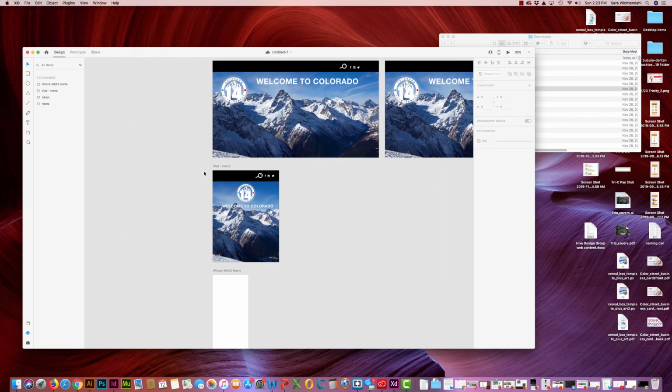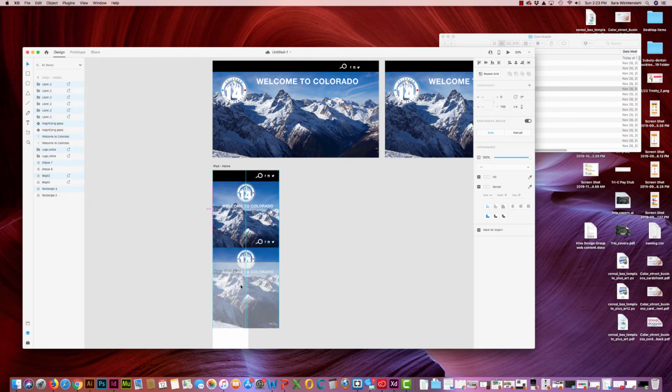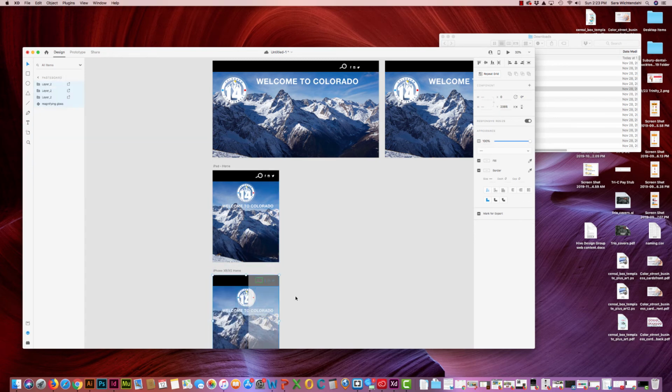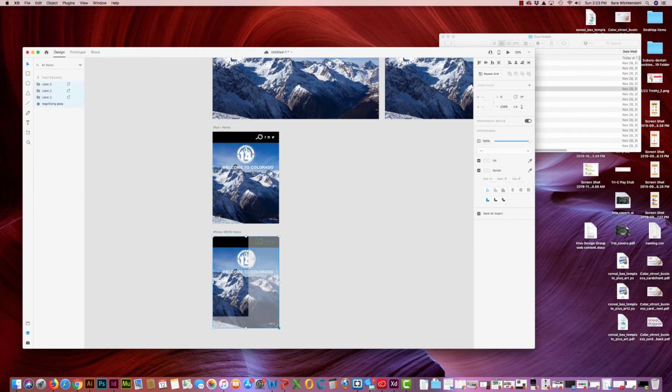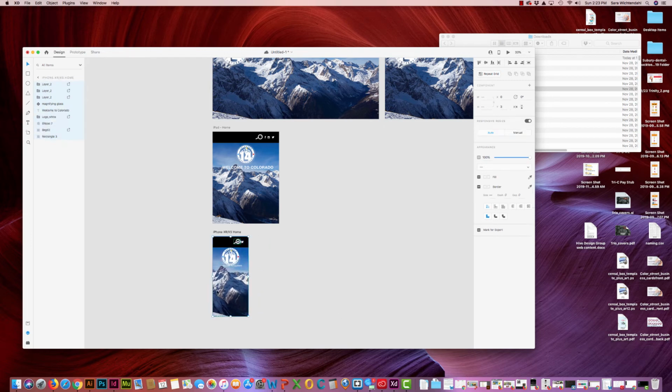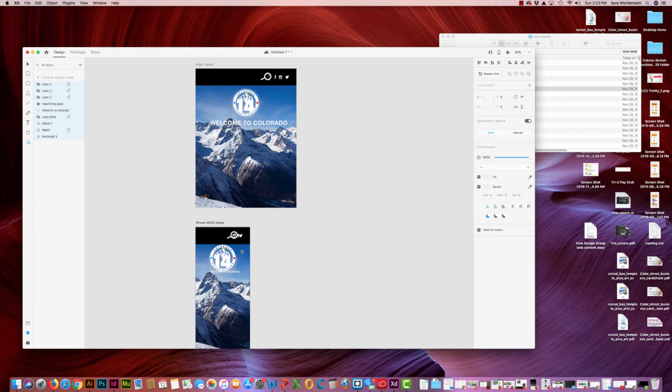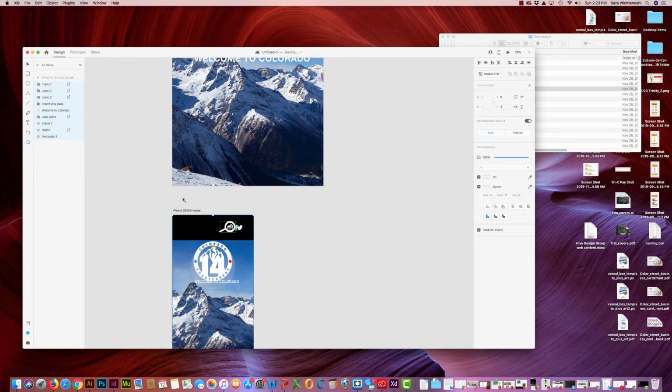I'm going to go ahead and duplicate that artwork as well. So holding down Alt, Option, and Shift, and I'm going to size for the phone. And that responsive resize is helping. For the most part. It is not perfect, but it does help. And getting that all adjusted for tablet and mobile.